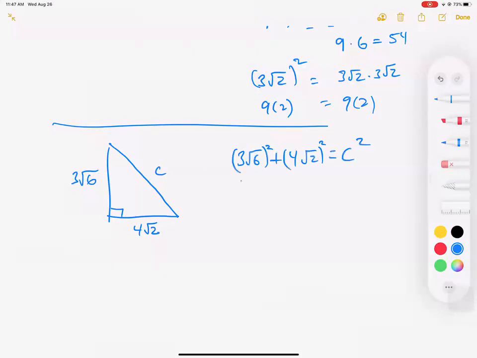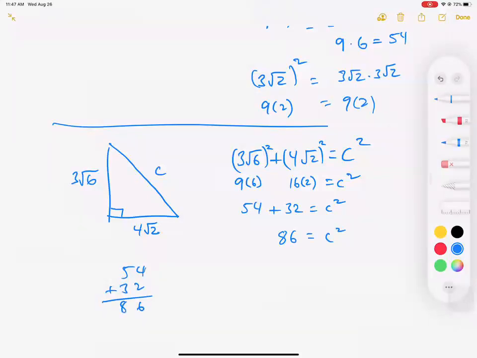Okay, the front, we said that's going to be 9 times 6. The second would be 16 times 2. That's how fast this could be if you just remember the trick. Again, if you forget, write it out, not a problem. And we're left with 54 plus 32 equals C squared. Taking my time, 50 plus 30 is 80. 4 plus 2 is 6. Hopefully you guys add front to back now. In elementary school, they teach you to add like this, and you're like, oh, this is 6 and this is 8. It's 68.